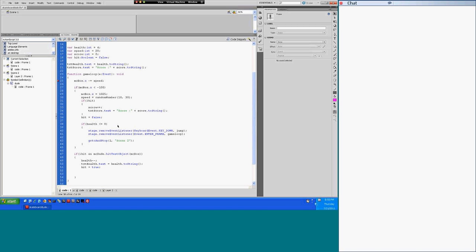Heading over here. As soon as it went health less than 0, it's a stage event, remove listener, remove the event listener. What it does is remove it from the next time it goes around, but it still has to finish the function. So it went go to and stop 1. So Flash went to the next scene, and the function still needs to finish up. So it went down to this function over here, and since MC Dude was not registered anymore on the stage, it actually threw an exception, which happened over there.